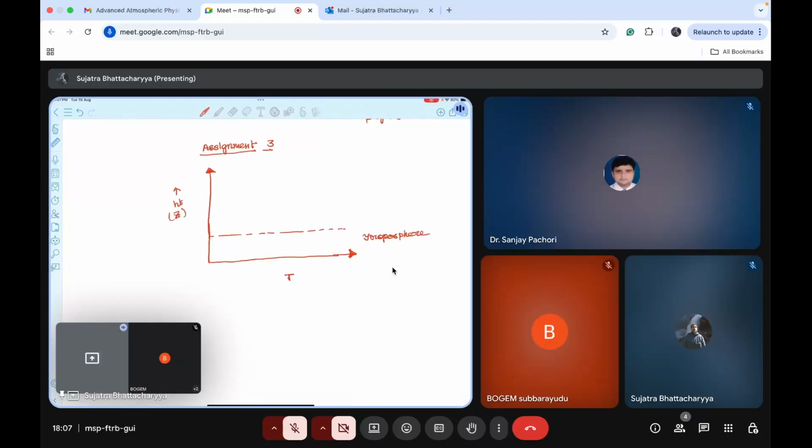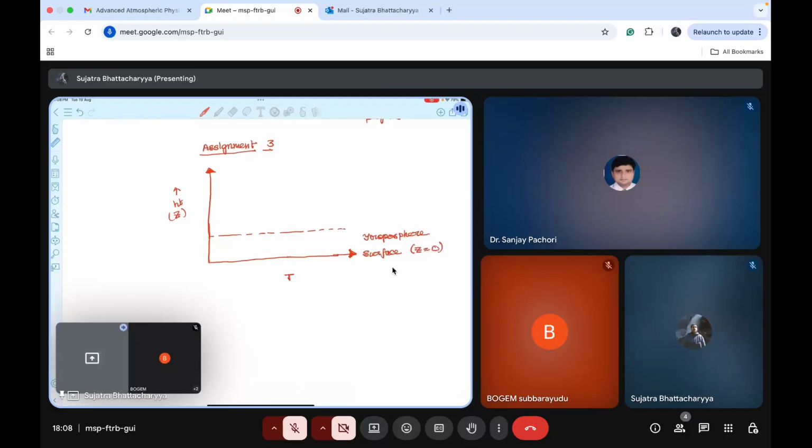Okay. This is the bottommost layer. What happens here is that this is your surface, because Z equal to 0 is your surface. Correct? In the surface layer, when the solar radiation falls, based on the surface properties, of course, some radiation it will reflect, some it will absorb, and some it will scatter. But surface cannot scatter, so it will reflect or absorb, right? But remember, this surface of the earth is a poor conductor of heat, so the heat will not penetrate much.